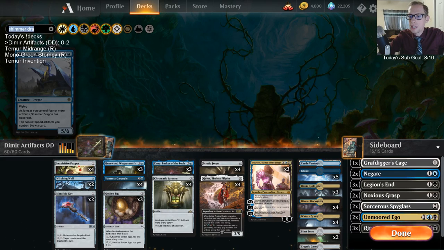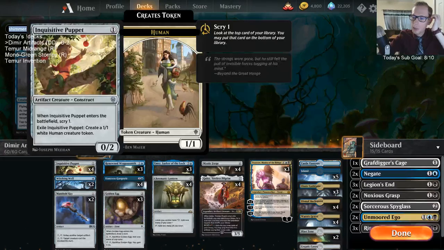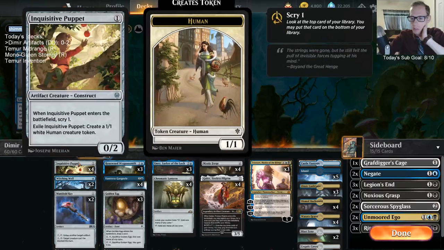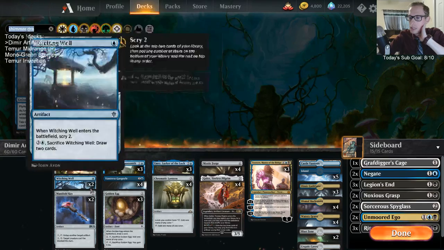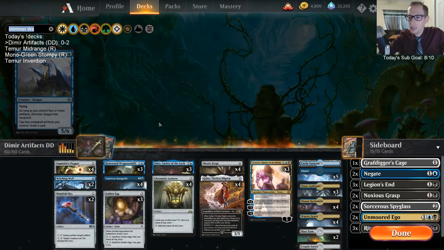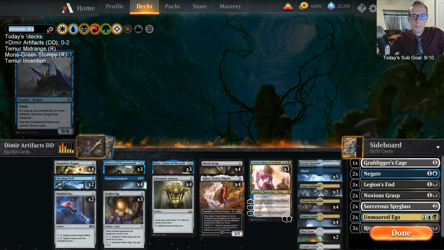The thing is, the point of this deck that we're playing here was to try to make a Mystic Forge deck. That's why we have all these cheap artifacts. The problem is Manifold Key's not really worth a card. Inquisitive Puppet's not really worth a card. Vantress Gargoyle was really unimpressive. And their Lantern helps ramp you a little bit, but it doesn't trade. Nothing here trades with our opponent's creatures. They can just play stuff and then attack us and kill us and we can't do anything about it.